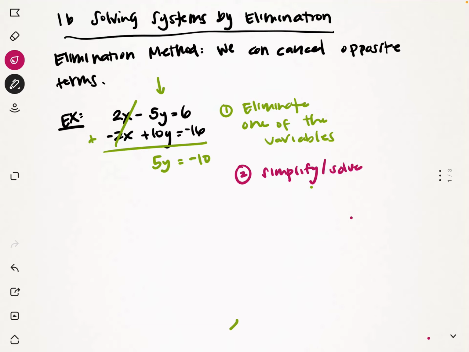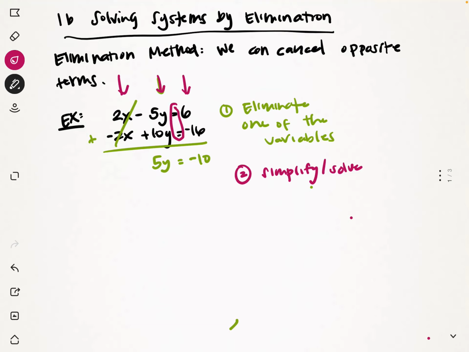Another thing to remember is make sure that before we start our elimination method, we have all our variables lined up correctly, because if not, then we might come out with a weird answer, because we might have different signs, or we might do an addition when we should subtract. So notice here all our x's are lined up, all our y's are lined up, and all our constants are lined up, and also the equal signs. If we don't have that, then we can't just start eliminating. We got to make sure that they're in the correct order before we do so.